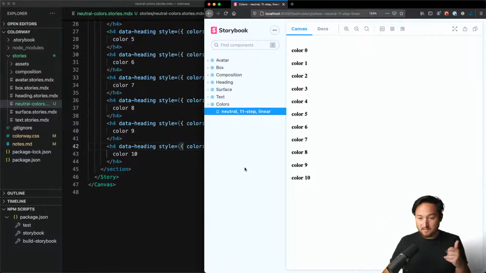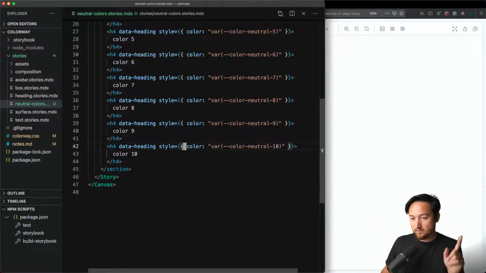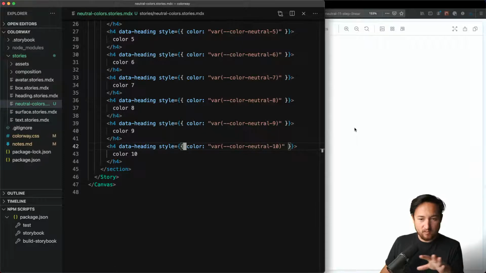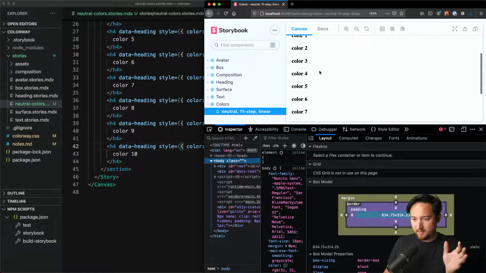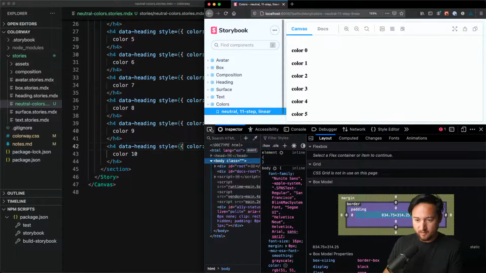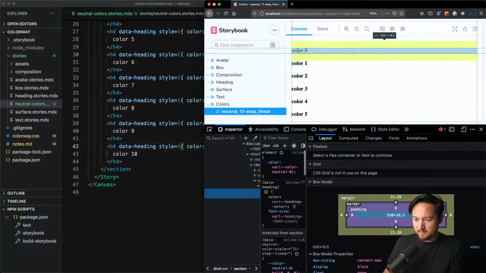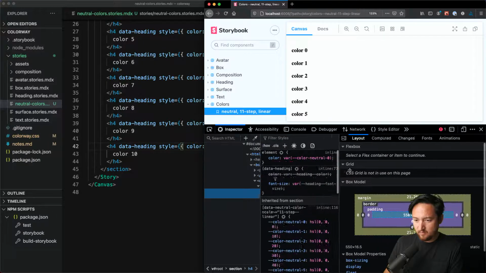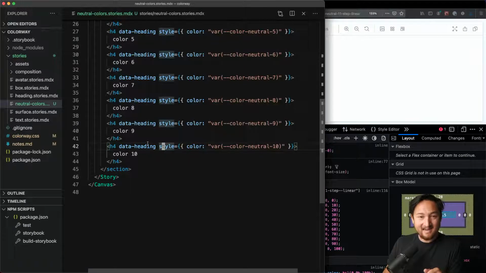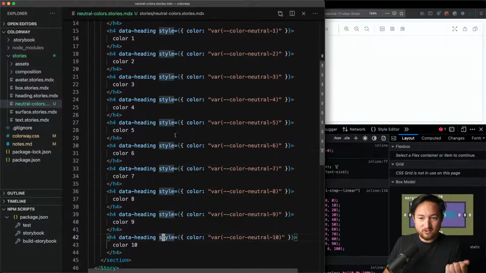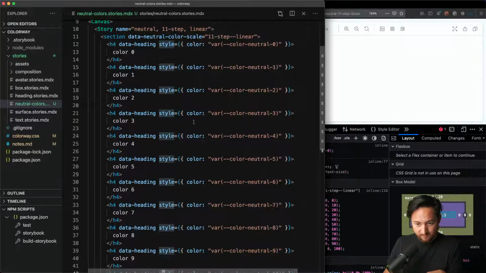Okay, now still doesn't work. So now I'm curious. I'm not totally sure why this isn't working now. Could be some type of load order issue. Who knows? We're going to jump in here and make sure that everything's tied up the way that it should be. So let's go into here. We're going to see color 1. What does color 1 look like? Var color. Okay. That's right. Because we're using a heading, data heading, we actually want to apply this to the other custom property.